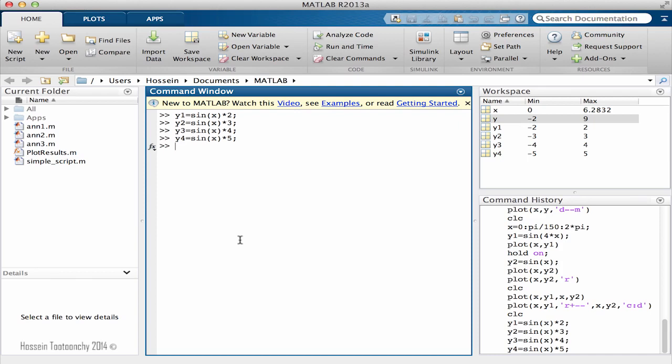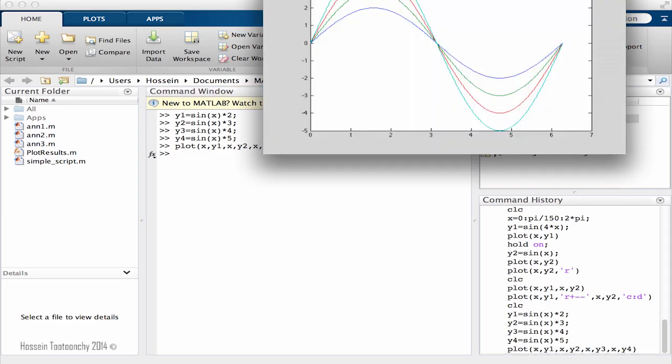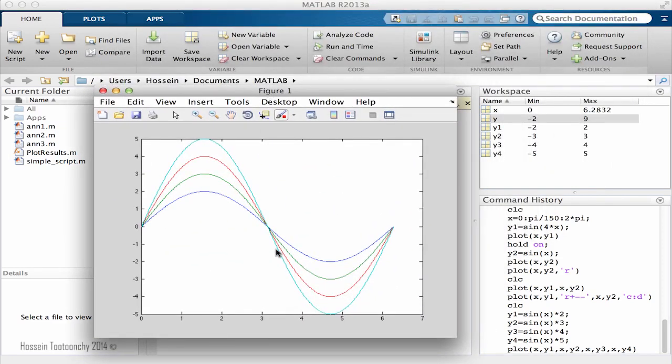Now I created four different functions. What I can do is plot x, y1, x, y2, x, y3, x, y4. So I can create the plot, and because I didn't define the color and style, Matlab is going to select them automatically like that.